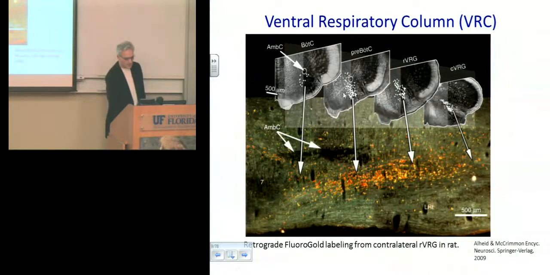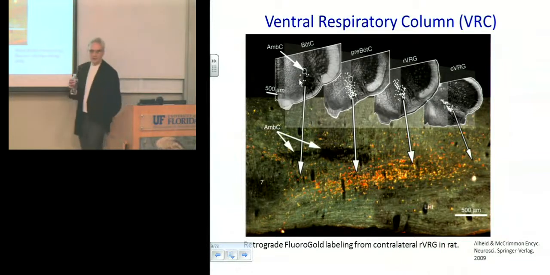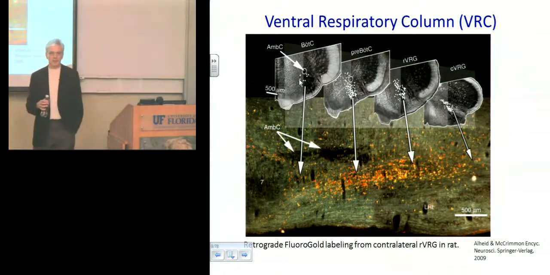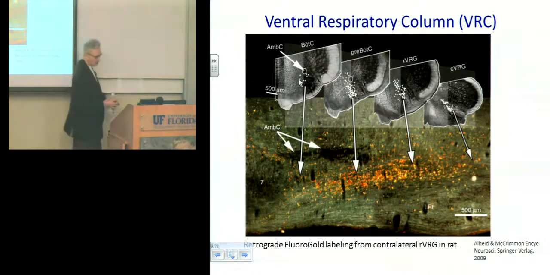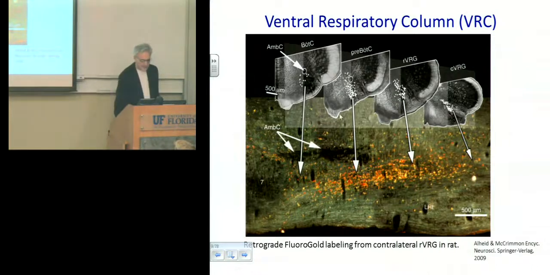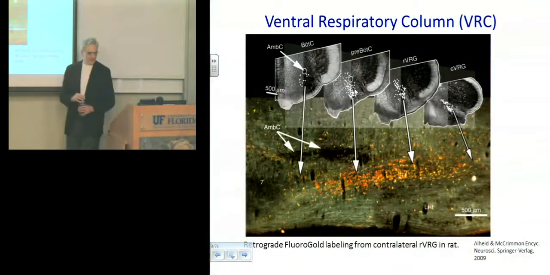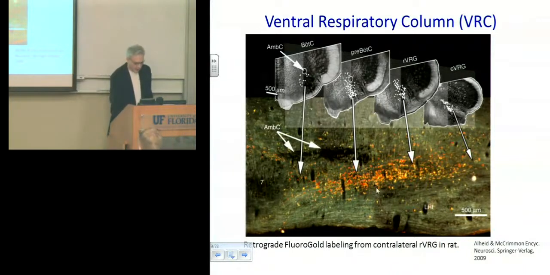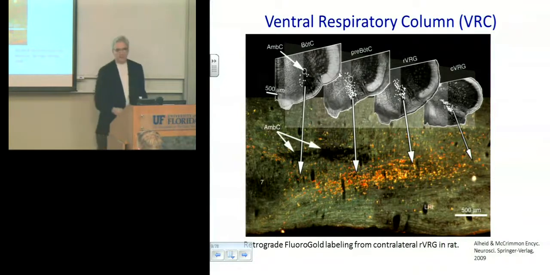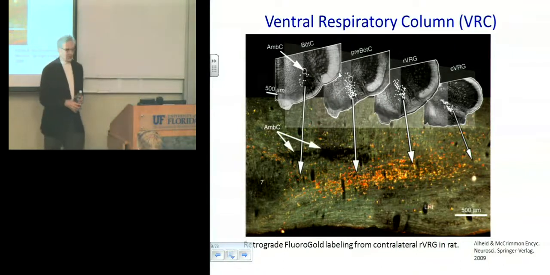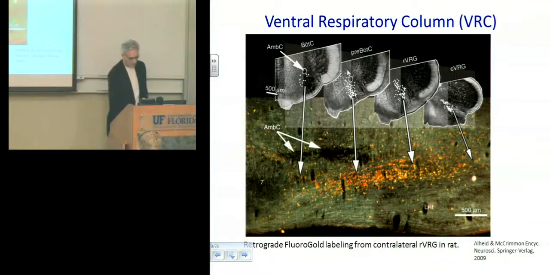So rostrally through the Bötzinger. And you can see the one thing about the Bötzinger is it's got relatively fewer neurons, or a much lower density of neurons, maybe that would be a better way to say it, than other areas. PreBötzinger is a nice, densely labeled group of cells that's just ventral to that caudal part of the compact or the semi-compact divisions of the nucleus ambiguus, which is right here. And these little white neurons just dorsal to the nucleus ambiguus, which would be right here. These neurons here tend to be premotor neurons going to hypoglossal, for example, so cranial motor neurons.